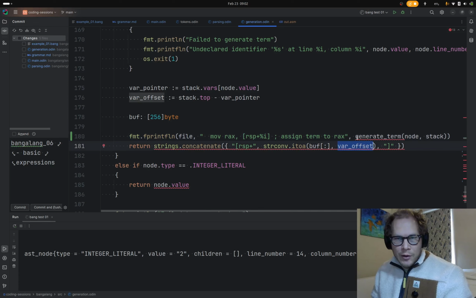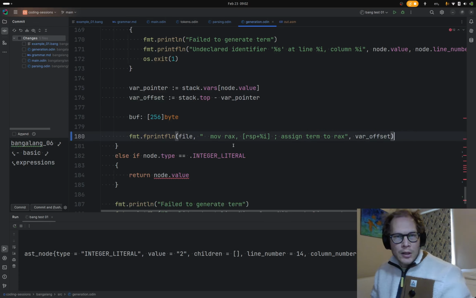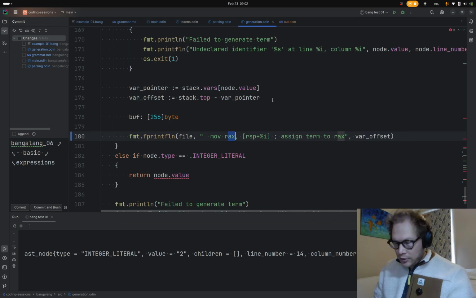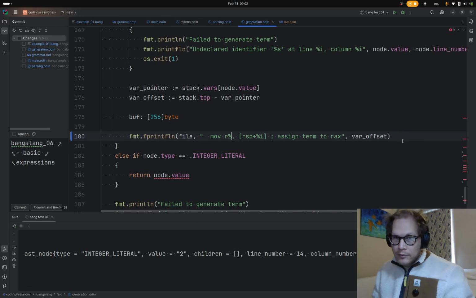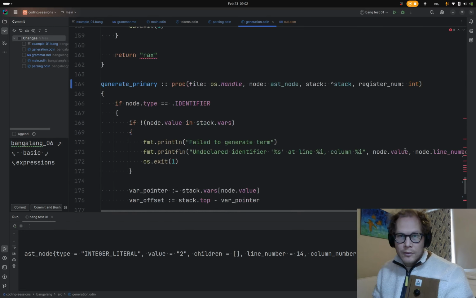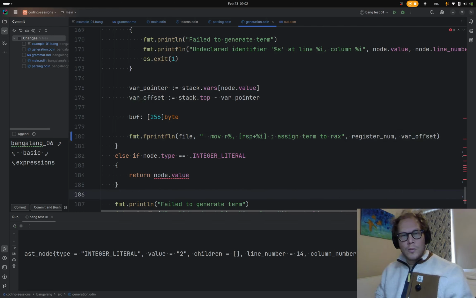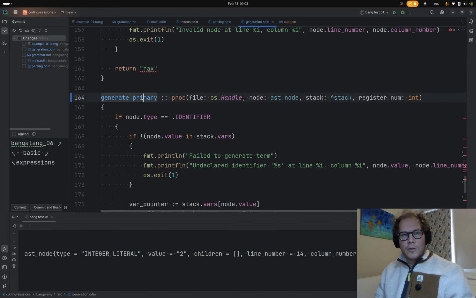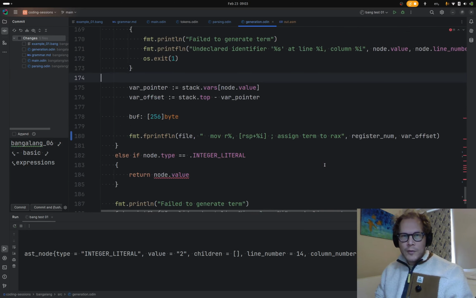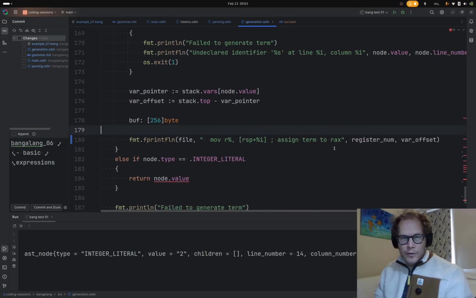Yes, it's the var offset. But we're moving it into R something. Register num, like that. So we've told generate primary where we want the primary to go. And so we're going to put it into this register R something that we've told it to go.